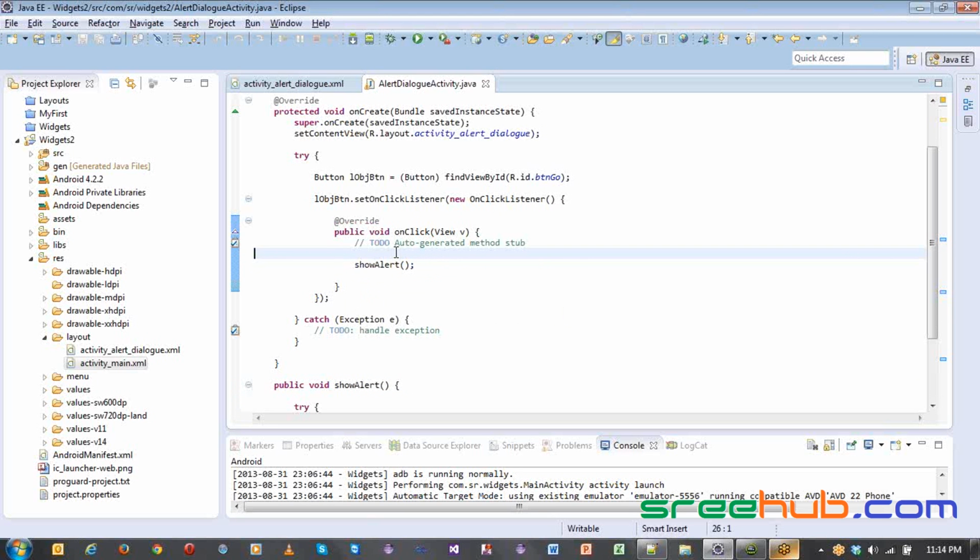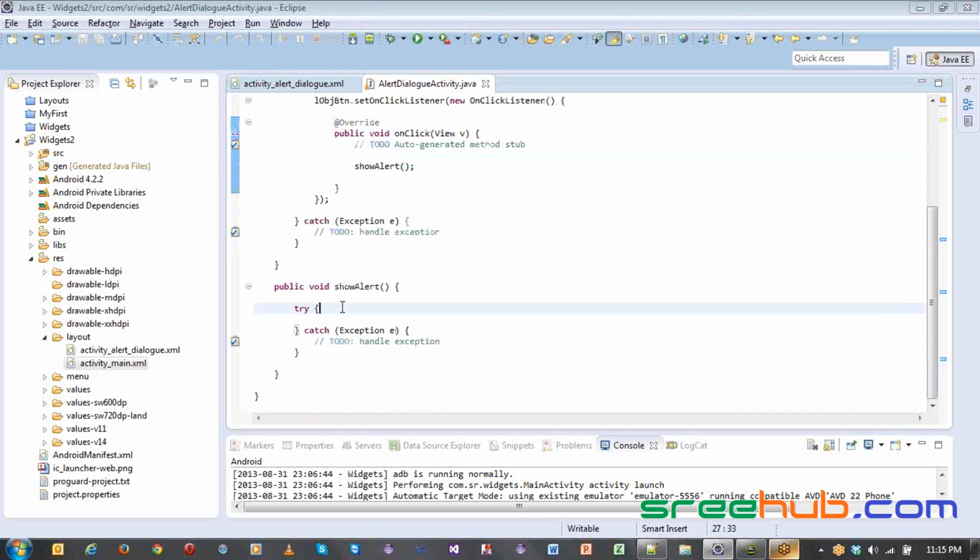Now here, let us see how we can create an alert. You can create a dynamic alert again, guys, so you don't have to hard code. If you want to save this message anywhere in a database, based on where you are clicking, you can get that particular message and show it, and you can also say what type of buttons you want to show. These are things we normally do in our web applications or desktop based applications. Each and every action sometimes will be saved in the database, and based on the pattern you are saving in the database, you can move on. Let's forget about these things.